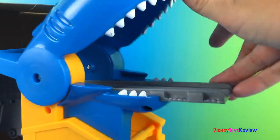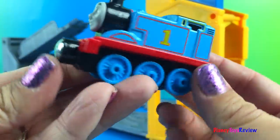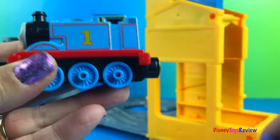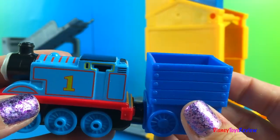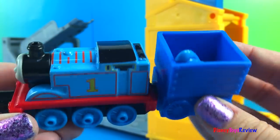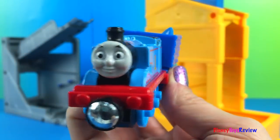Woohoo! There's our shark! And here's Thomas! Hi, Thomas! Thomas is a very useful engine. He has this really cool trailer that snaps right on that the shark can go into. Okay, Thomas, we have to hurry to get the shark to the shark exhibit. He needs water. Oh, I better be on my way.